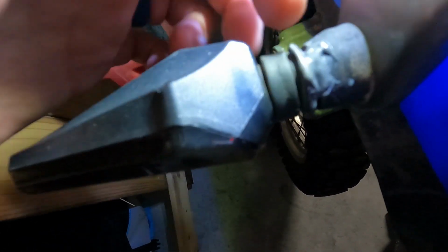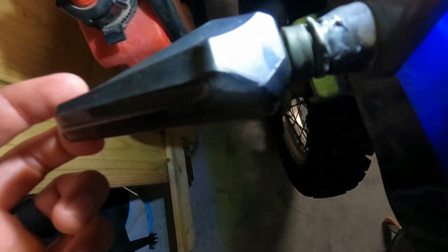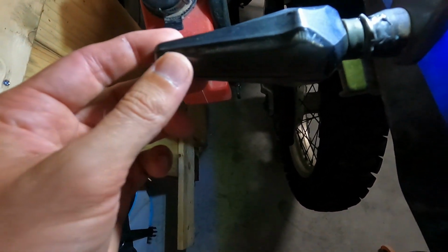It's all flexing here and here now. This gap right here, no flex in there. So it did its job, and it'll hold on for hopefully a few thousand more miles, and I'm gonna test ride it this afternoon and make sure it works well.